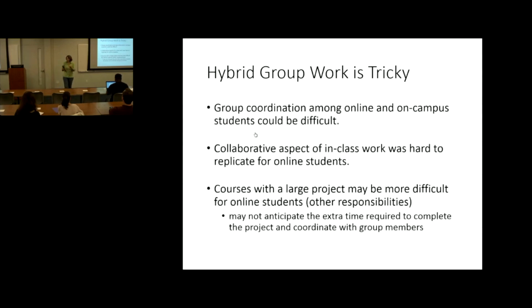The problem I came up with, I don't really have an answer here. This is more of something to watch out for. Hybrid group work is tricky when you try to mix online students and on-campus students working together. So coordination is difficult, communication can be difficult. And then the in-class group work, where the students are actually doing active learning, was hard to replicate for the online students.